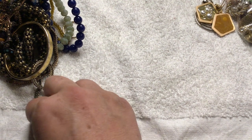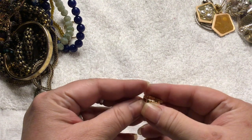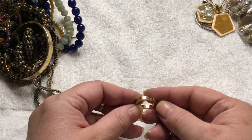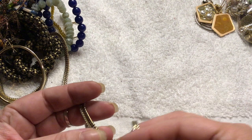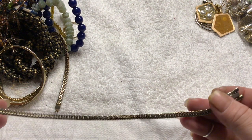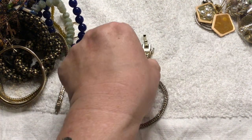Keep it up there. This is a... I think it opens. Yeah, this opens. I think it's one of those things that you twist pearls with or something. This is a pretty chain. Oh, it's missing its other part of the fold-over clasp. I can't imagine what it is, though. It's too small to be a necklace. Too big to be an anklet.